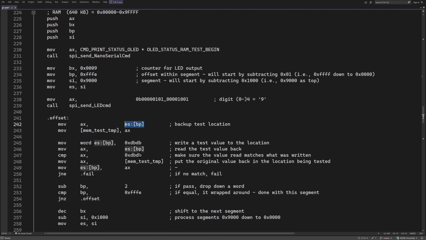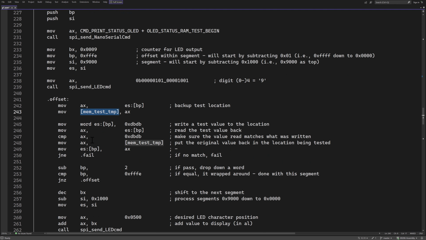when I get down into this, then I take whatever was in that top spot in memory and I write it into that temporary location, because I'm going to need to put it back when I'm done with this test so that I'm not trashing memory as I go. And then I just grabbed an arbitrary word of data that I'm going to write into that address location, the very top of RAM. And in this case, I'm just doing a hex DB. It's just a pattern. It really doesn't matter. I just want something I can write and read back.